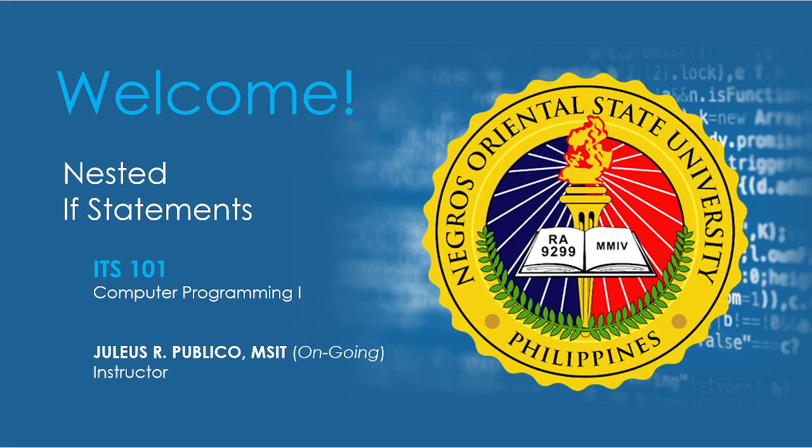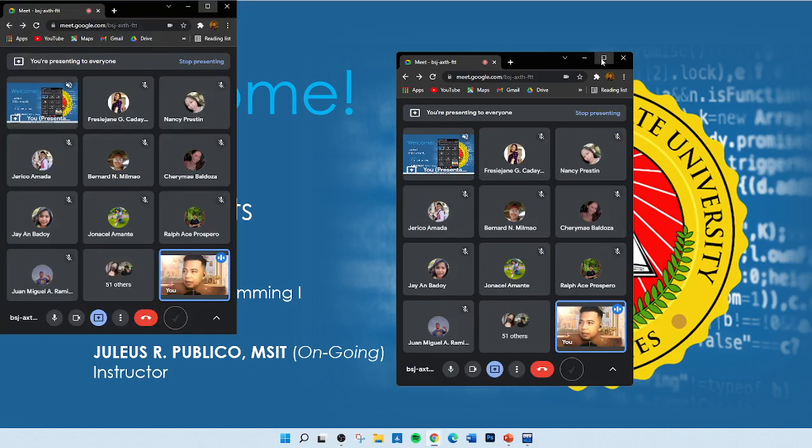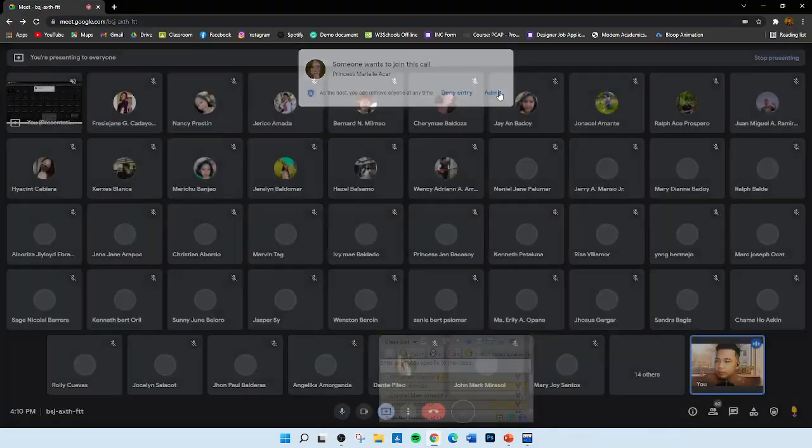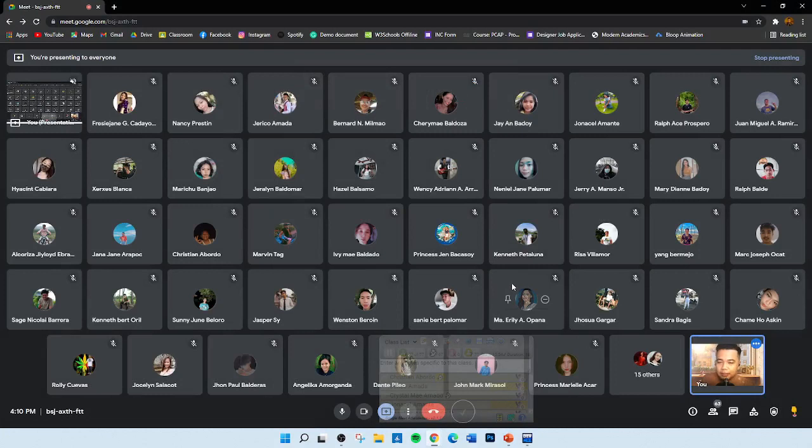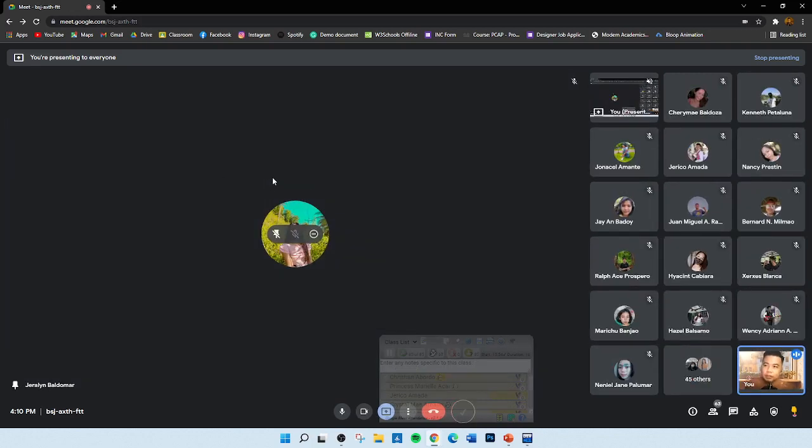So if everybody's ready, please be sure to listen attentively, and if possible, please make sure that your phone is on full screen. That way we'll be able to see the code properly. And you can pin my screen as well. Especially those using desktop, there is a way to pin a certain user. You just hover over, for example, Miss Jerem Baldomar, and click the pin, and her screen will be displayed all the time.